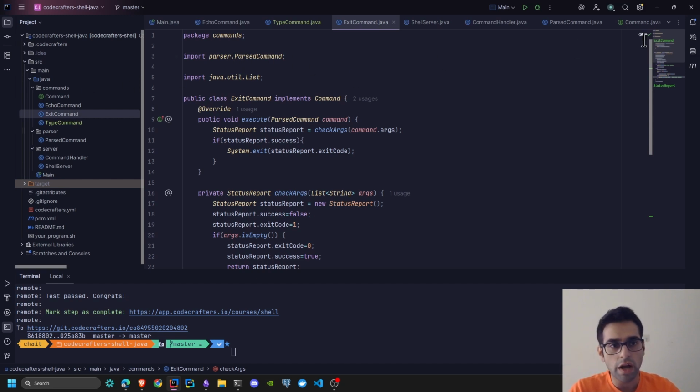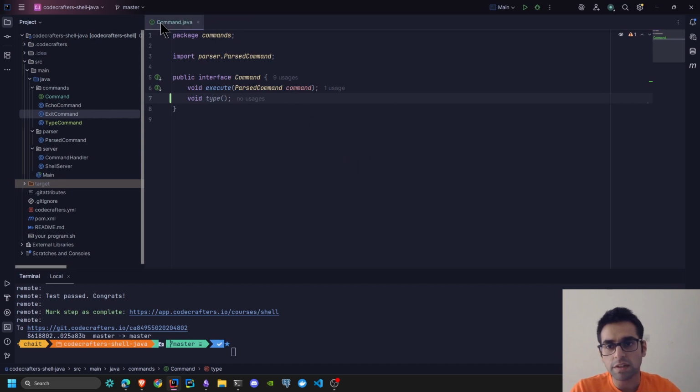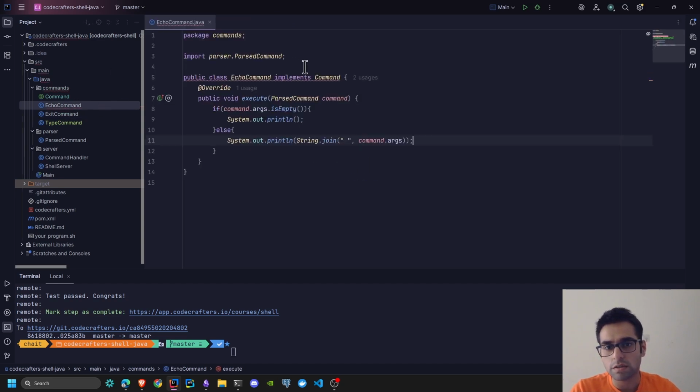That's why I'm going to add another method to this interface, the type method. All it will do is print the type of the command, void type, like so. And we need to implement this method in all these three commands.